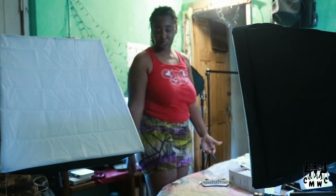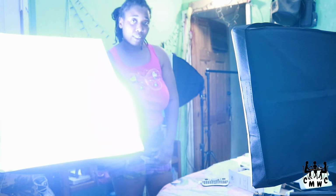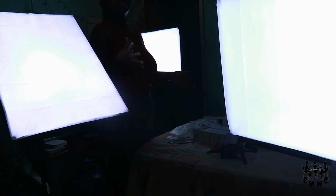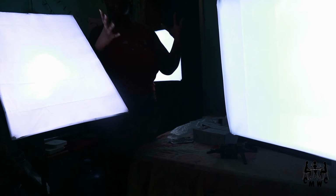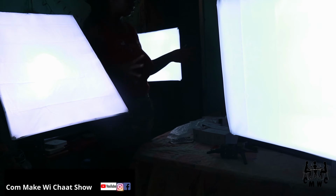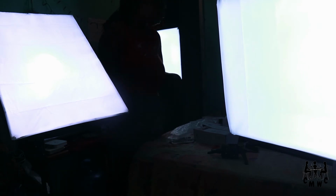So what I want to do now is show you the lighting that I got. This is the hair light. It has a switch in the back of it, and in order to get the lights adjustable, we have to adjust the lighting on the camera as well. It's not really perfect, but we just want to show the light and then we'll go back to the proper camera settings that we had before.